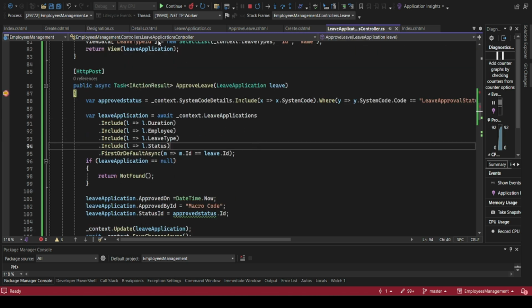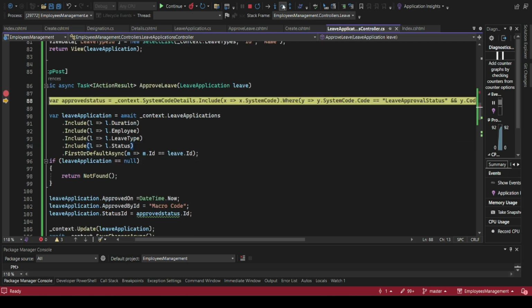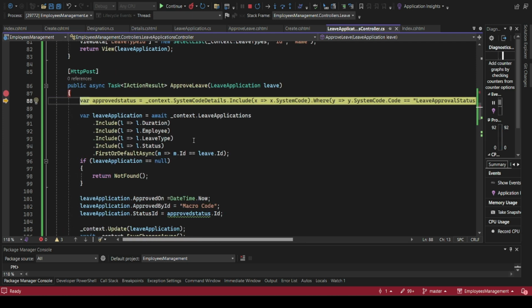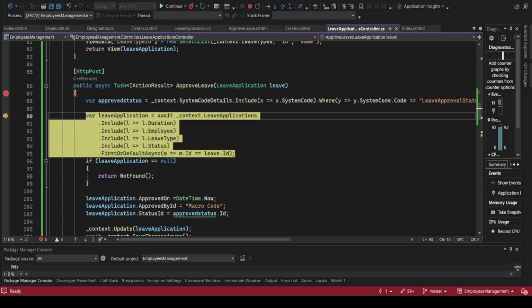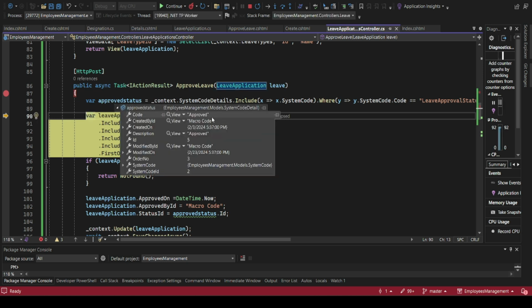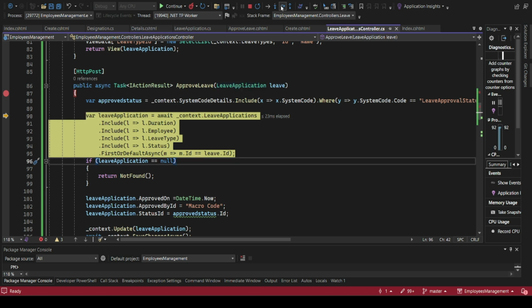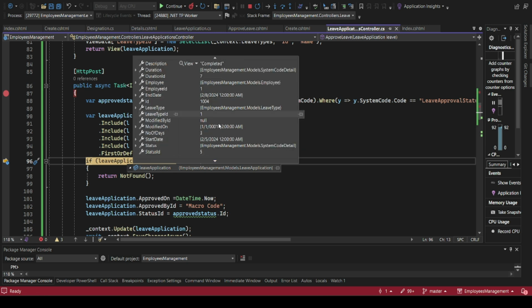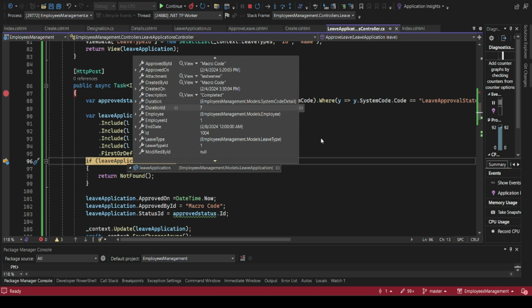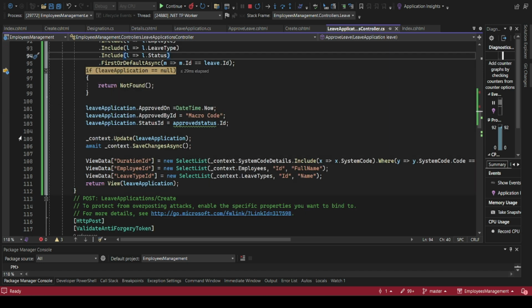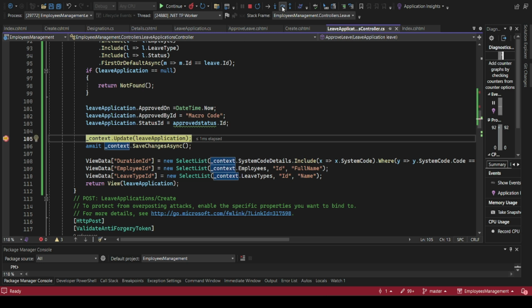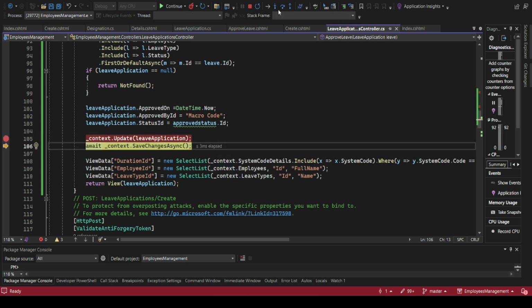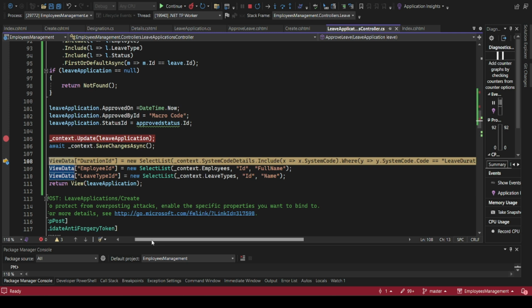So if we go back to our, if we step into, then we should be able to get the status of our approved status. You see, we have the status is approved. Then when we go back here, we actually get the leave application details, as you can see. So everything is okay. Then we need to update. So let's confirm if it's updating. Confirm. Save changes. Yes, so our application is saving.